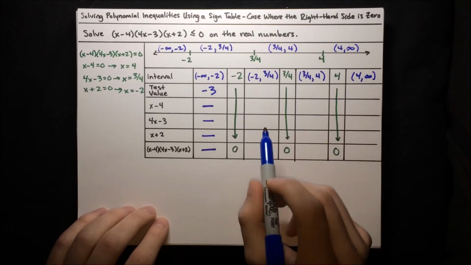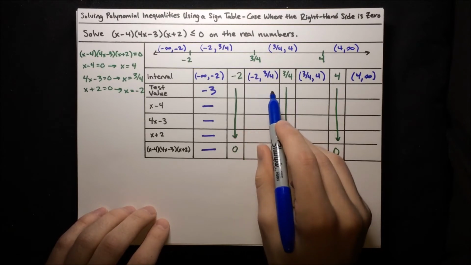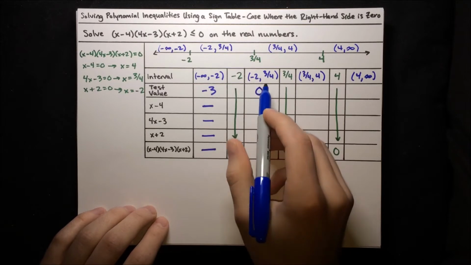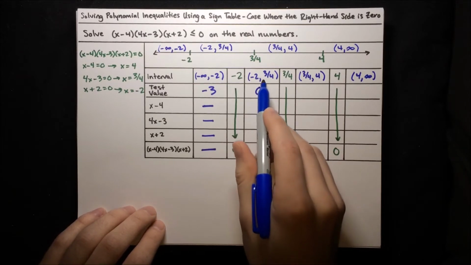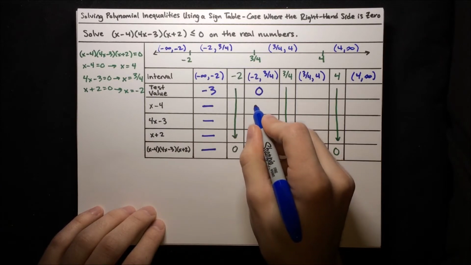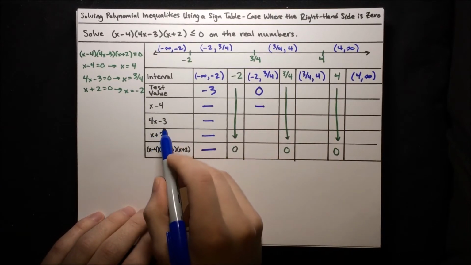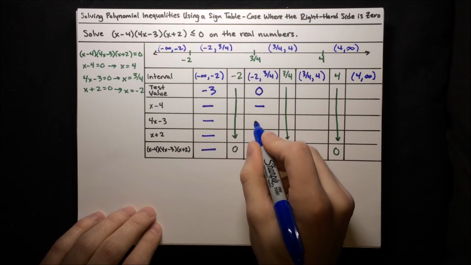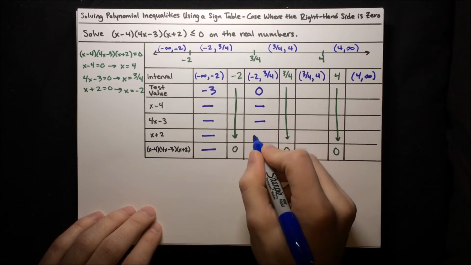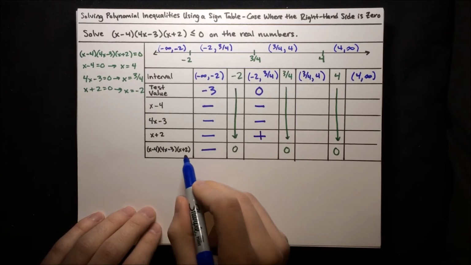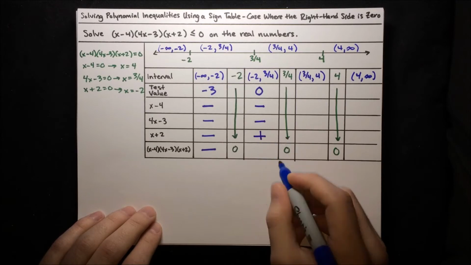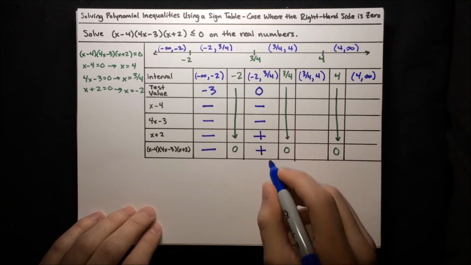Let's choose some easy test values here. So negative 2 to 3/4. How about 0? 0 is always like the easiest test value by far if we have it inside the interval, and indeed it's in that interval. So let's plug it in here. 0 minus 4, negative 4, that's negative. 4 times 0 minus 3 is just 0 minus 3, so again, negative. Now 0 plus 2, ooh, that's positive. Okay, so our polynomial is just a negative times a positive, which makes a positive.